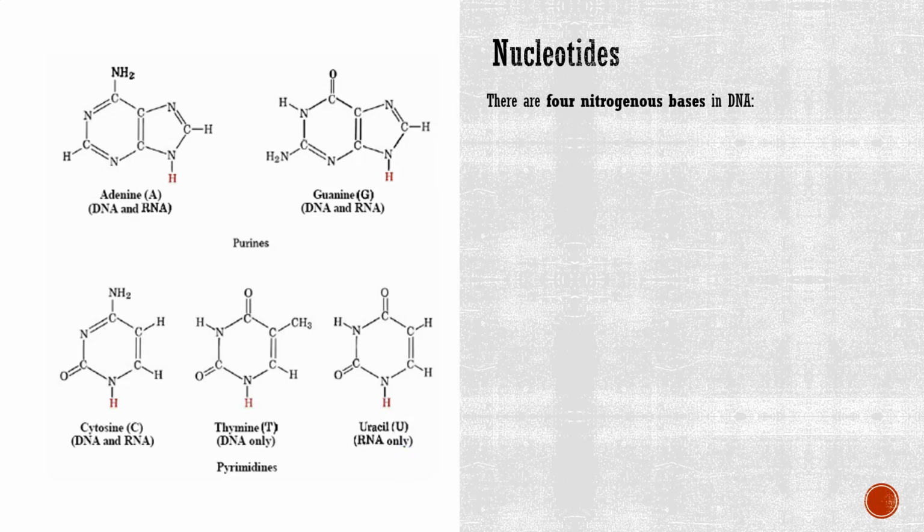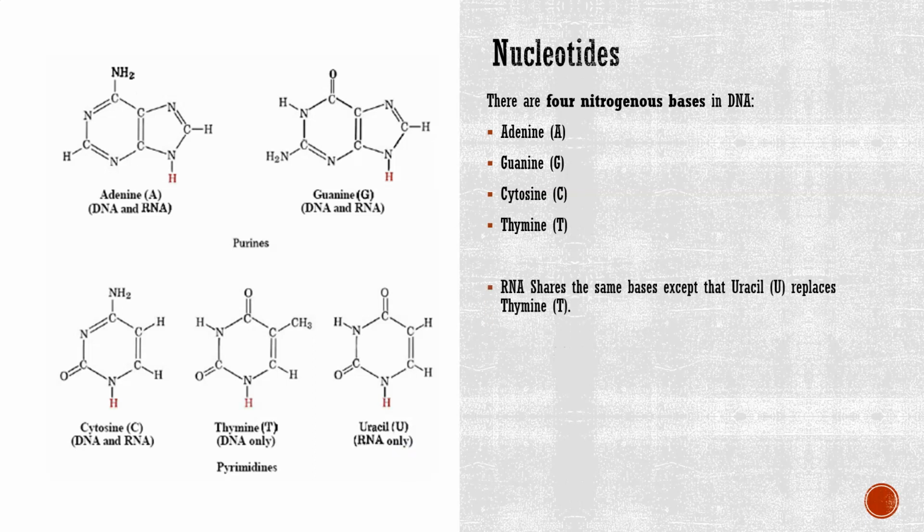Alrighty, so looking at the bases in the nucleotides. In DNA, we said we've got the four: adenine, guanine, cytosine, and thymine, whereas in our RNA, we've got uracil, which replaces thymine. So your understanding one is you need to know that DNA and RNA are made up of these polymers of nucleotides.